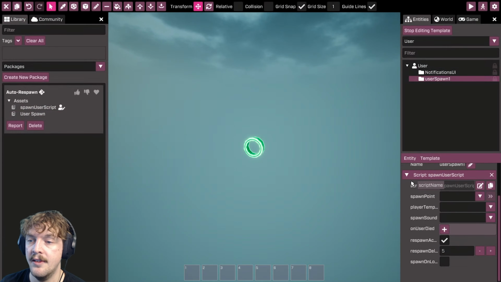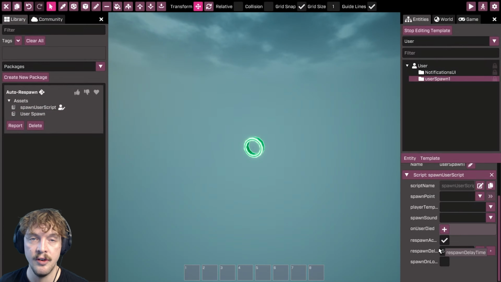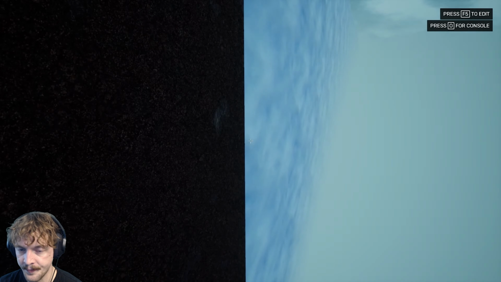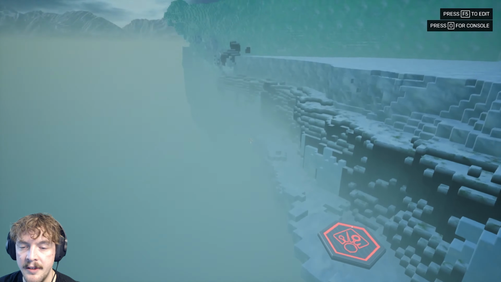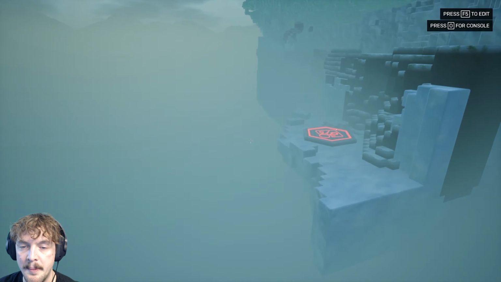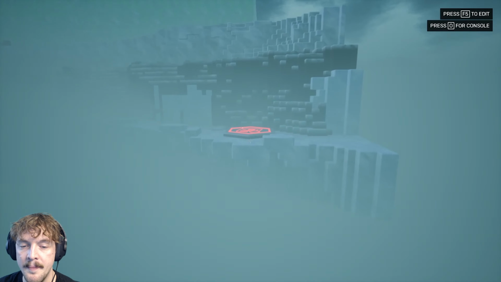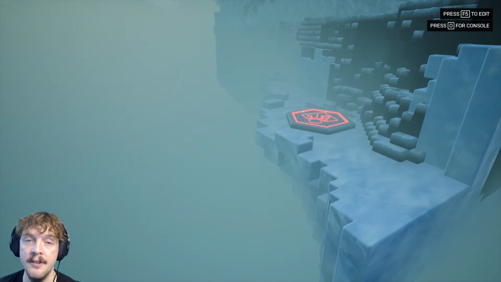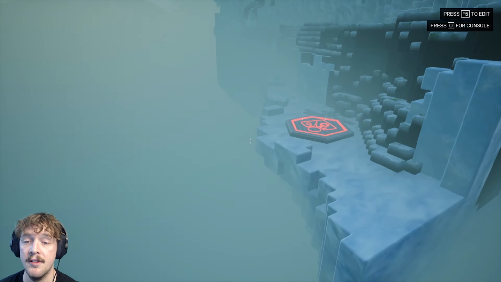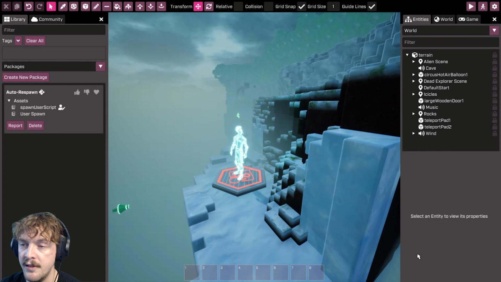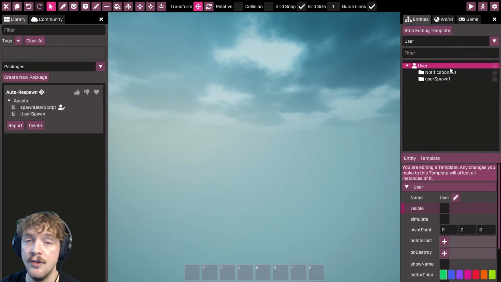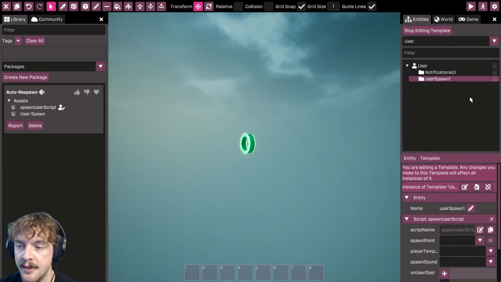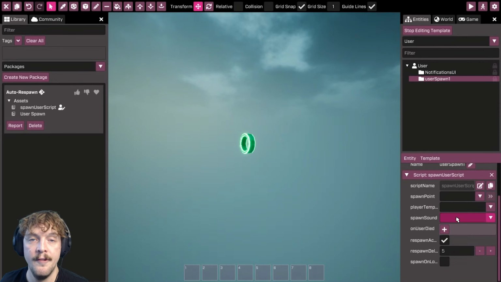There are some tweaks we need to do to make sure that this is the script that is spawning our player. If I press F5 now to test the game, you'll notice that I come straight into this free cam mode. This is because it's currently no longer spawning a player for my user, so there's no character being spawned for my user to control anymore. This is because the auto respawn script has now taken control of that respawning, and we need to do a couple of tweaks to our game in order to fully integrate that.